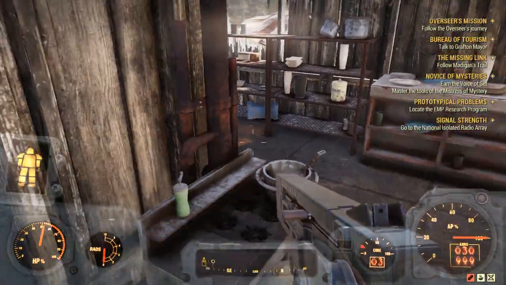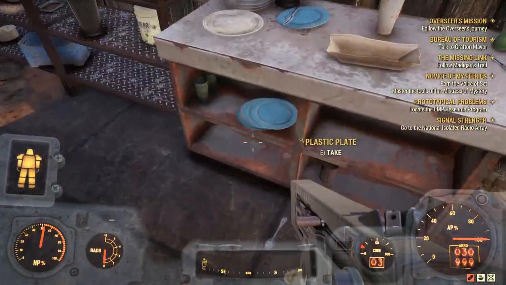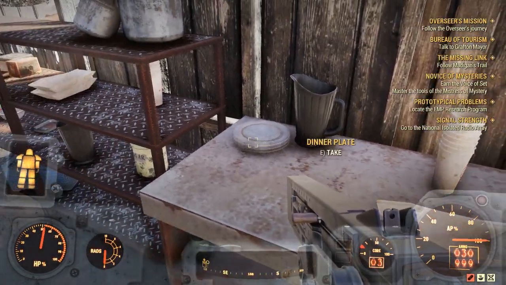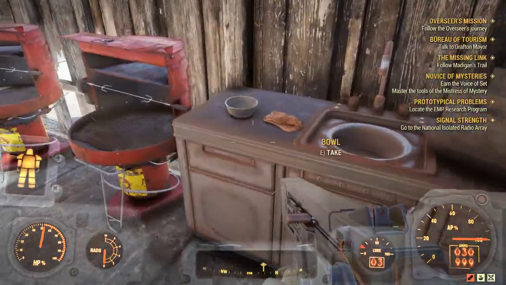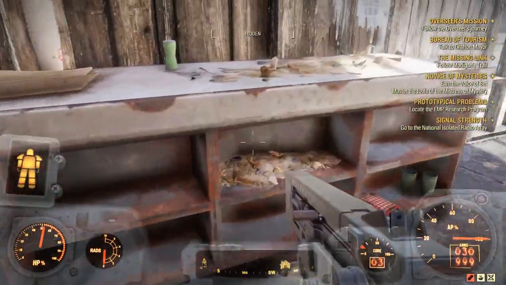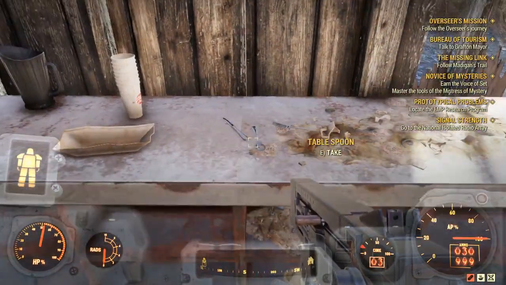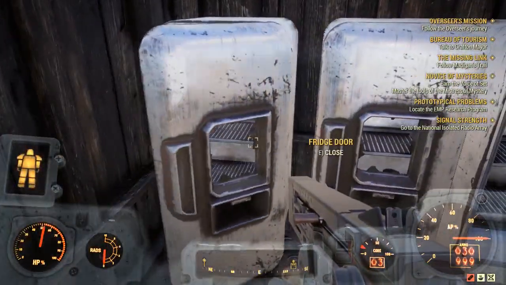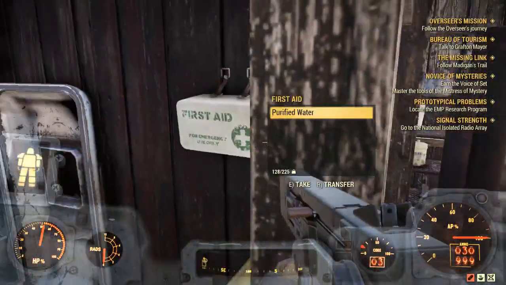Anything decent in here? Let's give it a quick look. Oh, that fan, basically for the screws. Oh yeah, plastic plates, give them to me. I know they're not all plastic, but I'm just gonna spam click on any plate I see now. Whatever happened to plastic cups? Do those not exist? There.